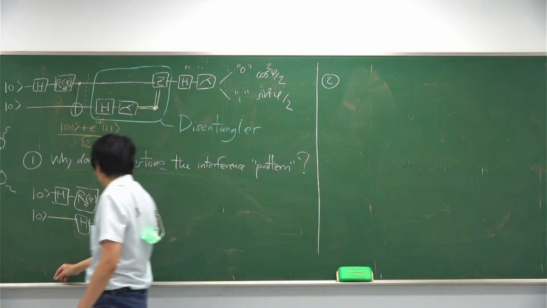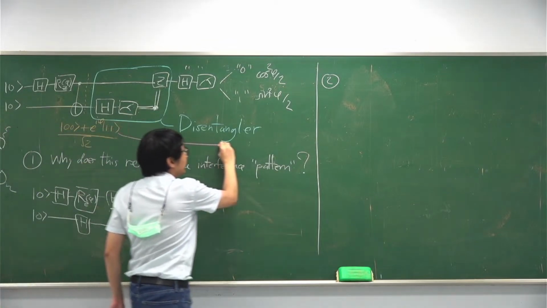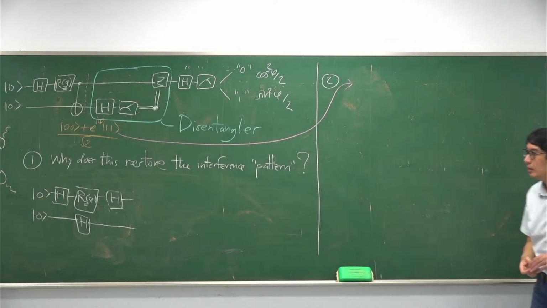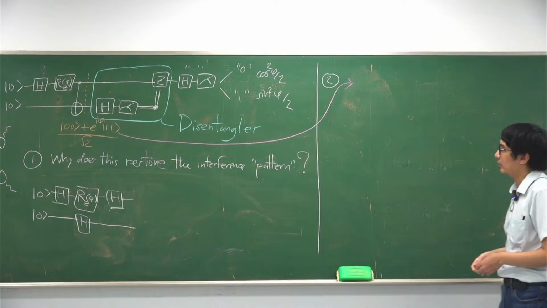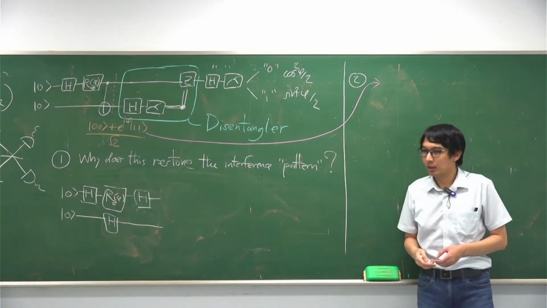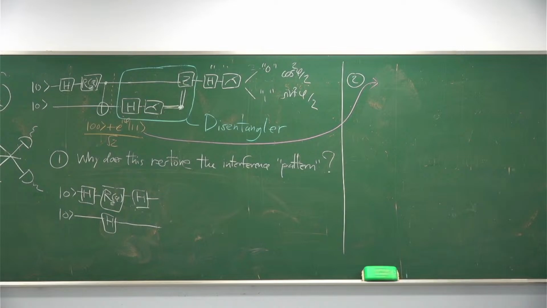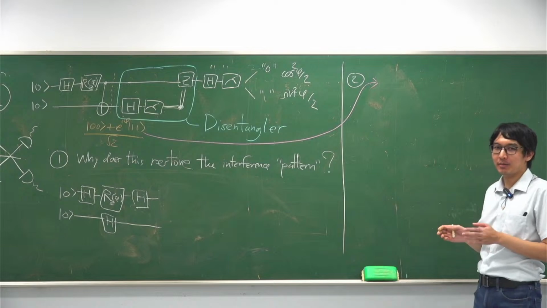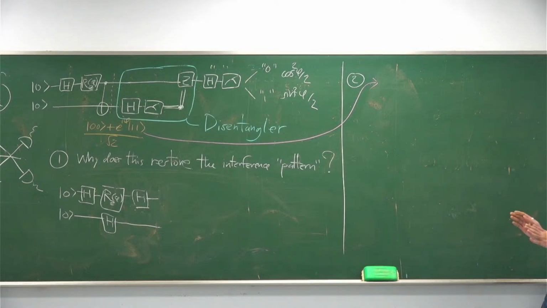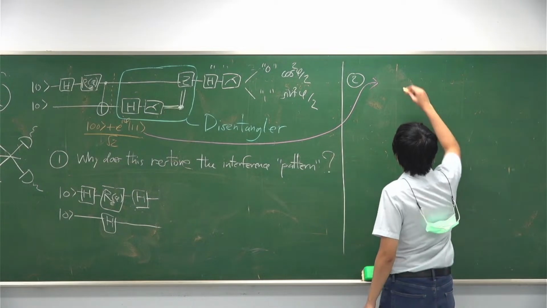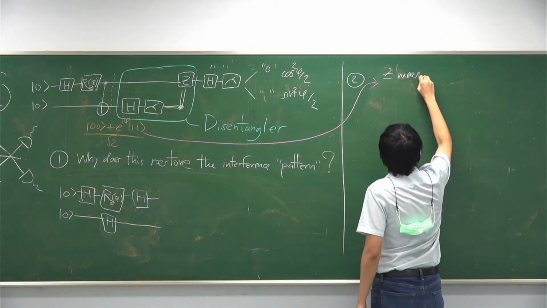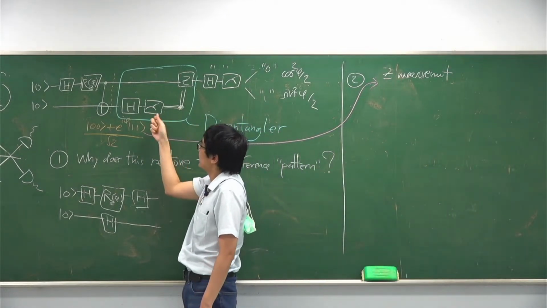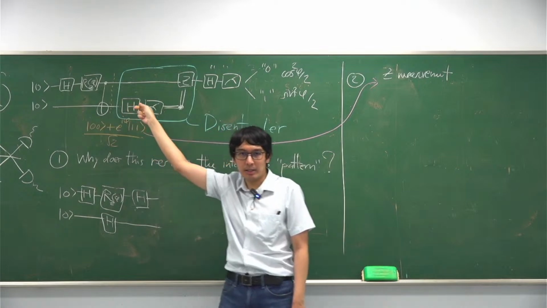So after the measurement here, let's work with this circuit. Last time I pulled the wool over your eyes a little bit. I was doing things in a way that is not symmetric between my discussion of Z measurement and X measurement. If I make a Z measurement, which is not this circuit, on the second qubit, I remove the Hadamard here.